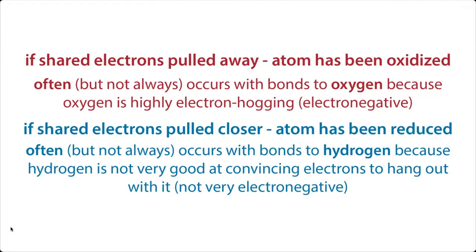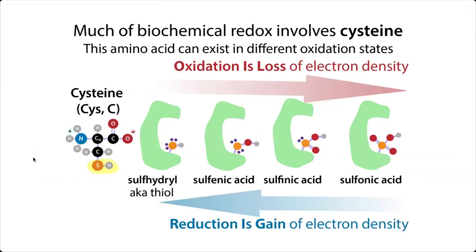This goes back to one of the reasons why I think it's important to think about the electrons and actually calculate oxidation numbers and stuff, rather than just focusing on the simple rule that bound to an oxygen is typically going to be an oxidation reaction. But of course, the first thing I'm going to show you is that a bond to an oxygen is going to be an oxidation reaction. In proteins, one of the oxidation reactions that often occurs is going to be the oxidation of cysteine. Why does this occur? Well, because that sulfur can get oxidized, especially if there's like reactive oxygen species around.